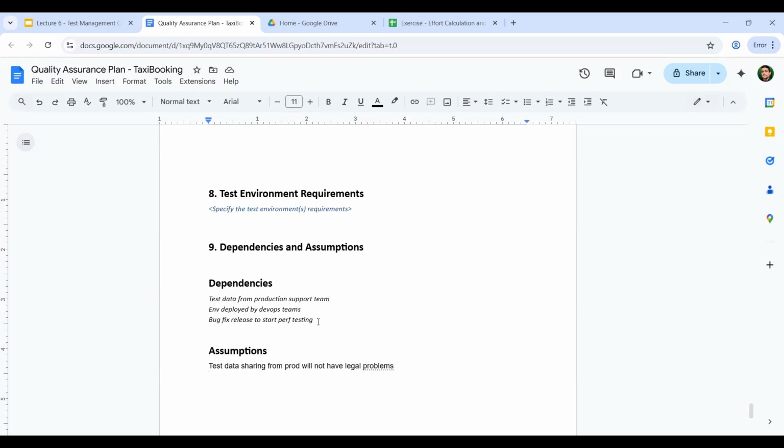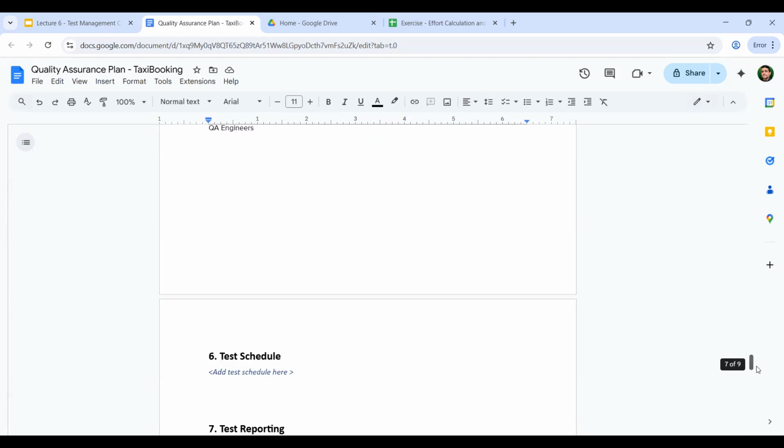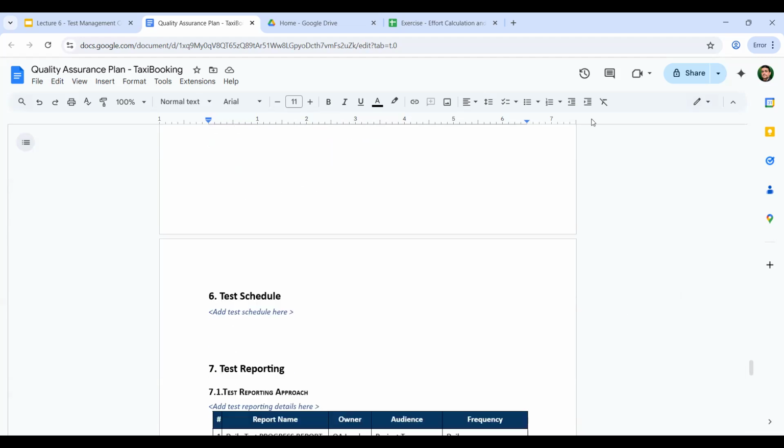These assumptions are very essential because if something goes wrong, you can say: I based my plan and my testing on this assumption, but unfortunately this assumption is no longer valid, it has failed, and because of that I have an impact. This is how we decide our test plan for a real project. I think assumptions are almost done. This is what we discussed at the start of the project. So let me share my plan again.